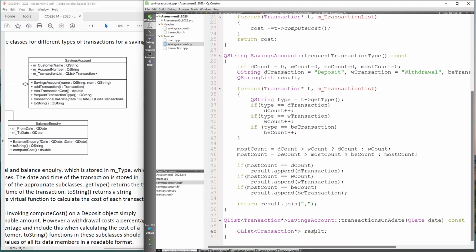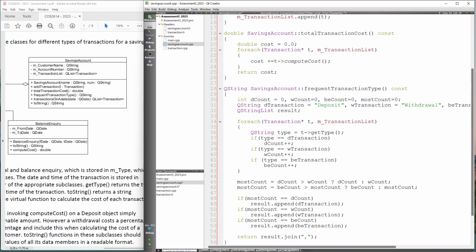Okay, I think I'm going to just leave it together, and we're having a for each loop, and we're saying Transaction star t, exactly what we've had before, this here, and transaction list.